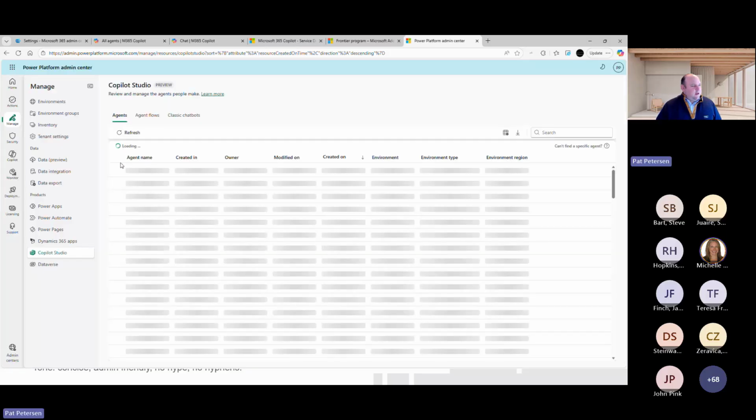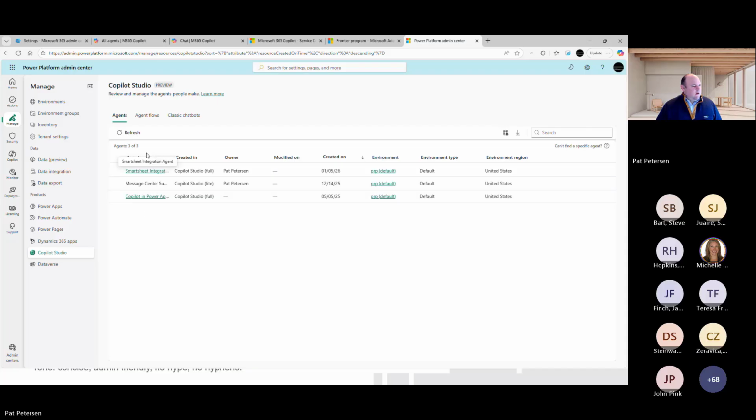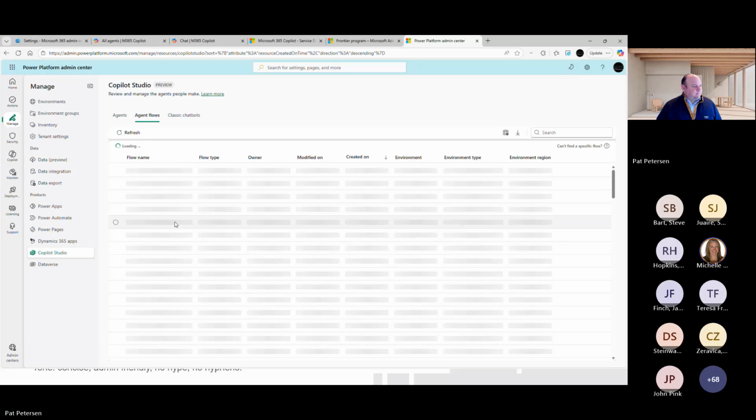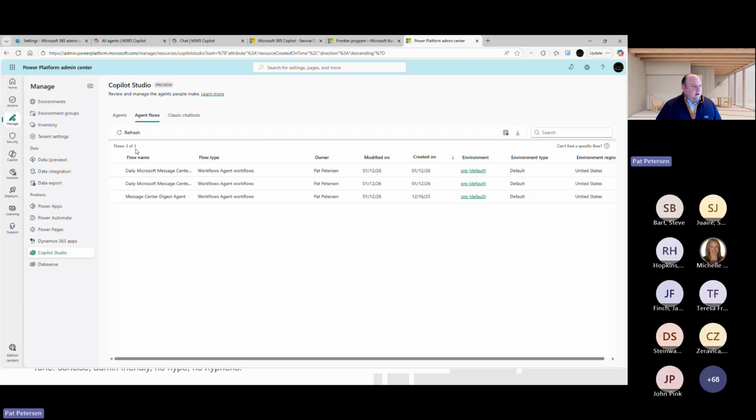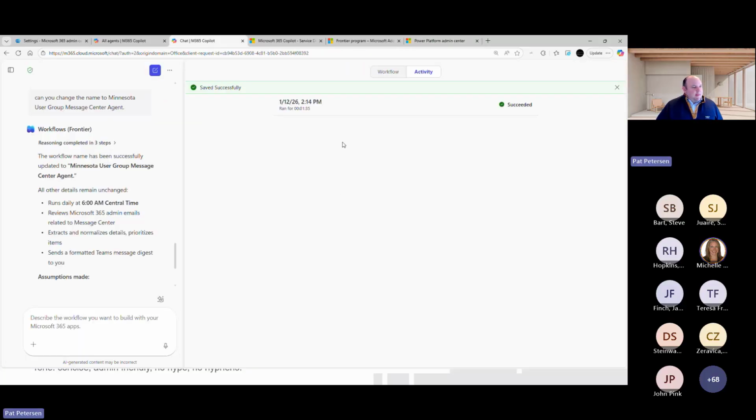Did it update it here quickly? Not quite there yet. I believe it will come back. Should be here by the end of the session today, but that's where that should be for us to see that. All right. So with that here, now we can start to see some of the activity in terms of where it ran, some of the pieces there. So if you have a workflow that starts to fail or bomb out, you have the ability to come in here and start to analyze and see some of the history as well.